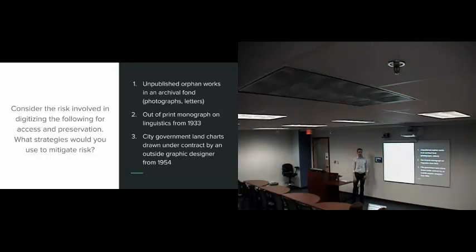We also discussed number 3. We had a very similar conversation about determining who would own the rights to said land charts, and we also said it had to be between the graphic designer or whatever government representative was a part of that contract agreement. And we discussed how in the contract you would probably look up the contact information of who's a part of that agreement, and then contact both the graphic designer and the government representative for our due diligence to mitigate risk.